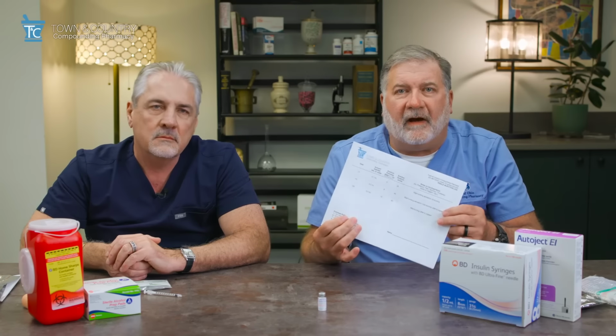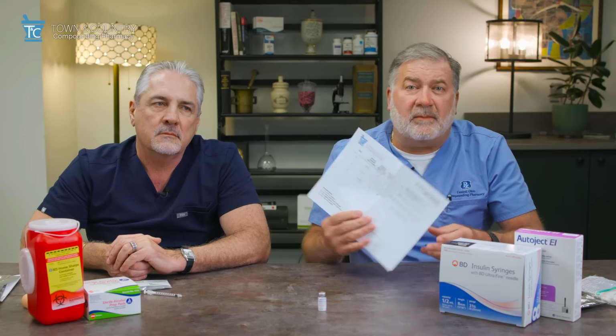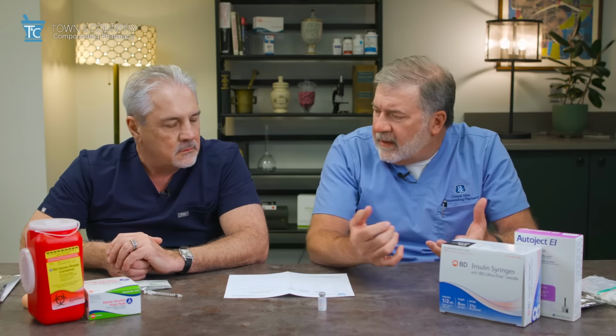So now that you've had your dose of a medication, one of the tips that we really encourage and recommend is to use the log that we provide that'll allow you to document how effective the erection was, anything that occurred. It becomes a real useful tool as we try to gauge your therapy. As we go through this, John, what type of experiences have you seen with your patients?